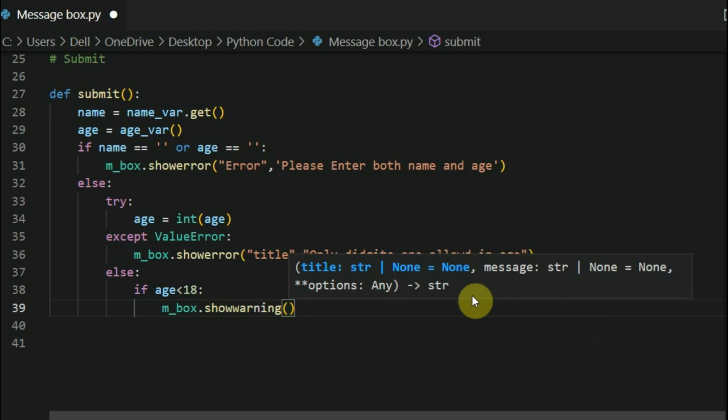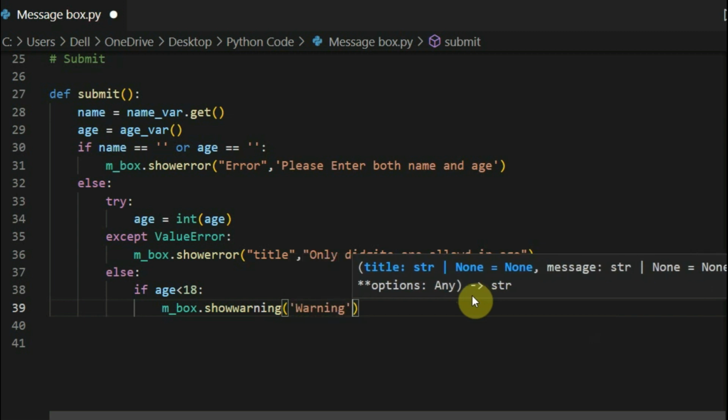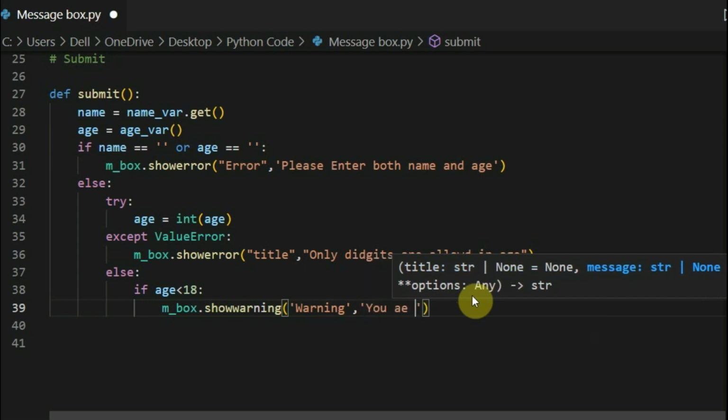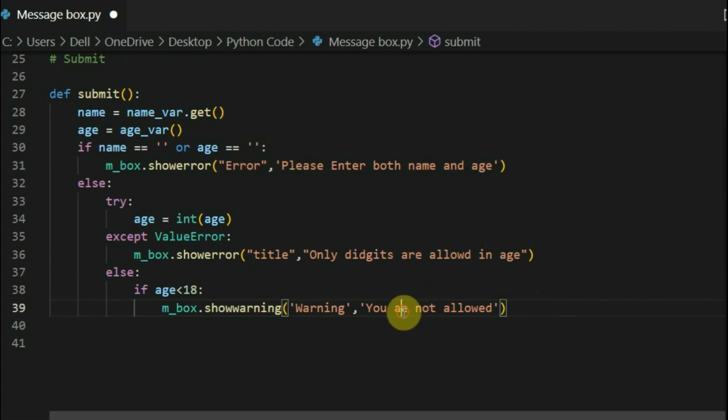So I can say warning, comma, and then the display message: you are not allowed, exclamation mark is fine.